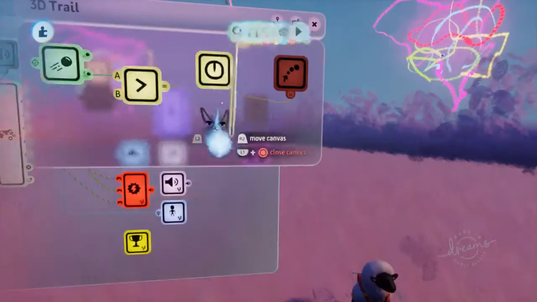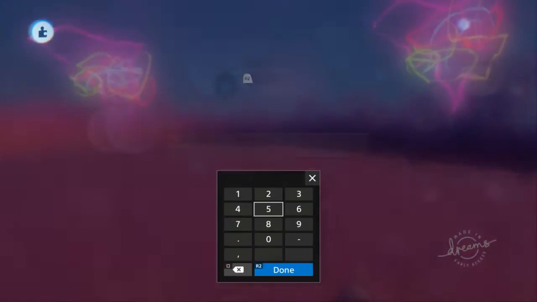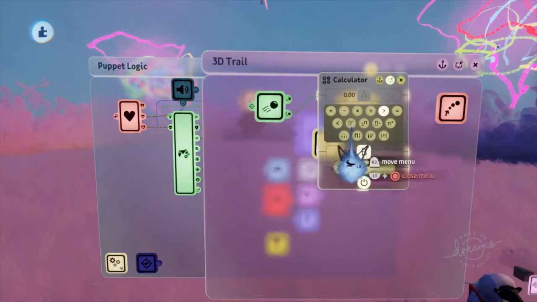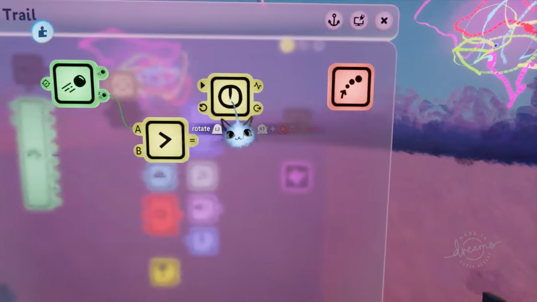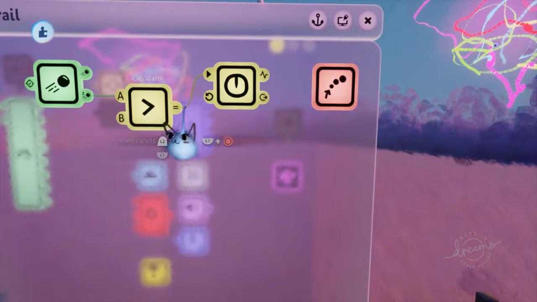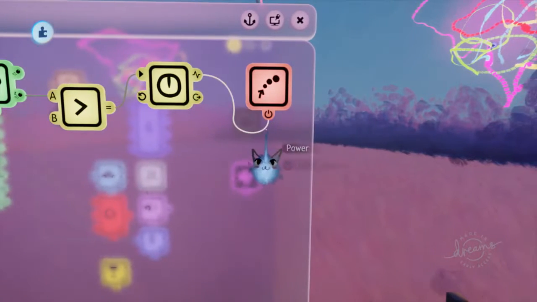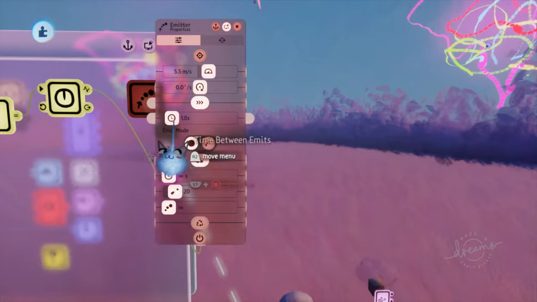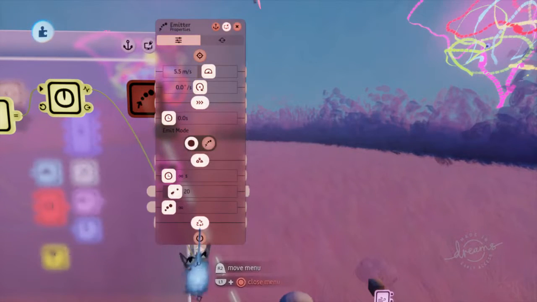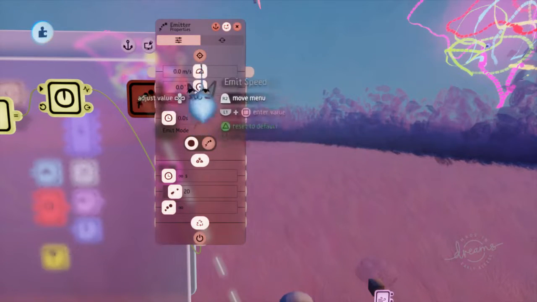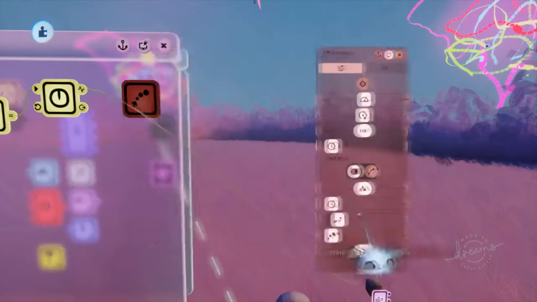You may need to test it with test mode in order to find out exactly how fast you are going when running. Next, open up the properties panel of the timer, and then set the timer's target time to about 0.1 seconds. Plug the pulse output into the reset input. Now plug the timer pulse output into the power of the emitter. In the emitter, go ahead and set it to emit once, time to emit 0, and recycle emits at the bottom. Set the emitted object to the effect we made, and move the gizmo right behind our player.